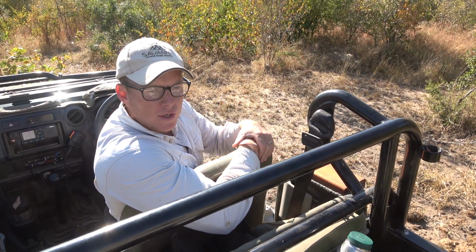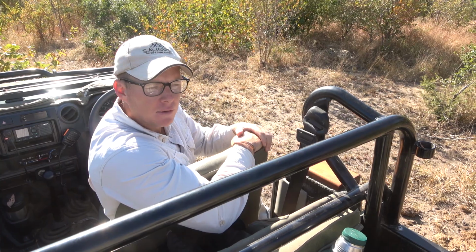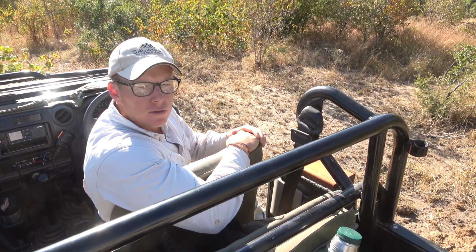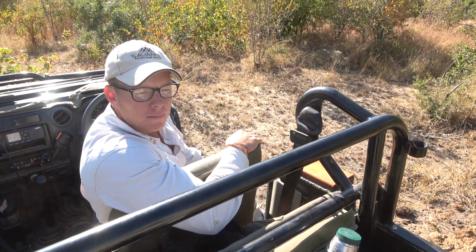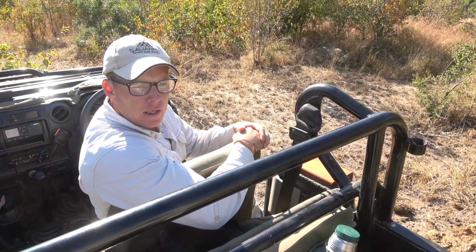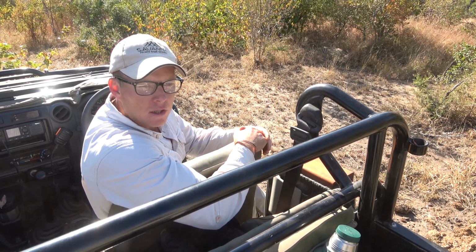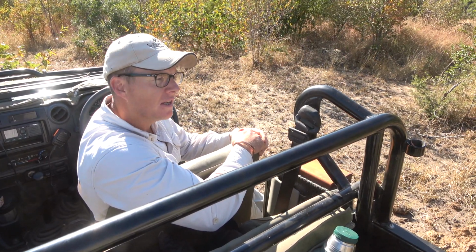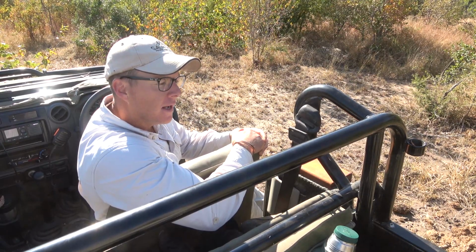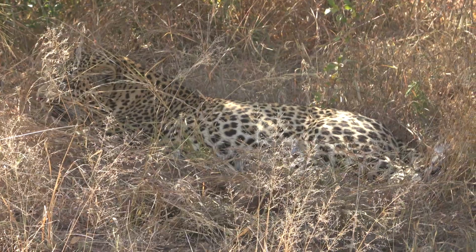And what is interesting is that at the moment we're literally on the verge of Nyaleti's territory. So these two young leopards here, Tortoise Pan and Tumba, are both sort of flexing their muscles, trying to see who's bigger, who's stronger, but neither of them has actually got their own set territory. They still need to come across Nyaleti and Ravenscourt at some point.